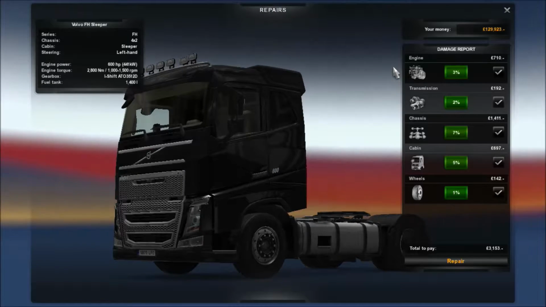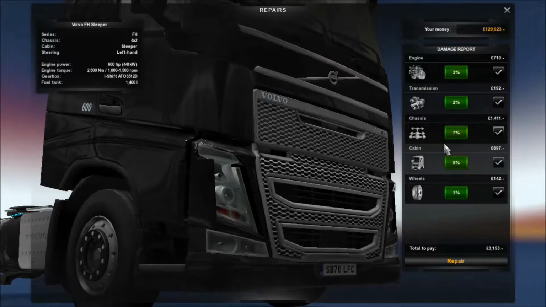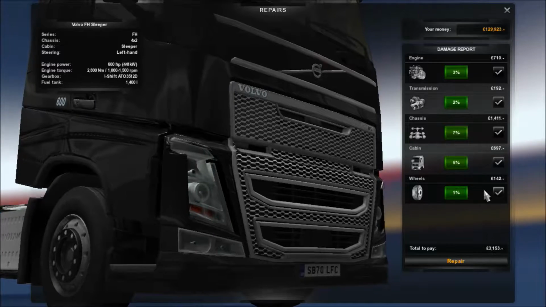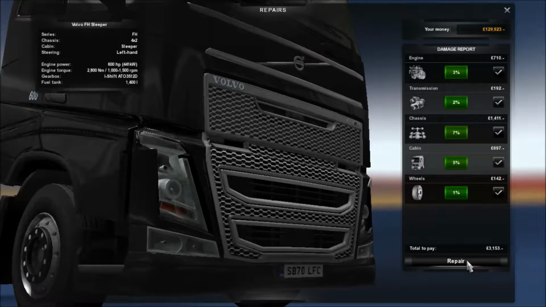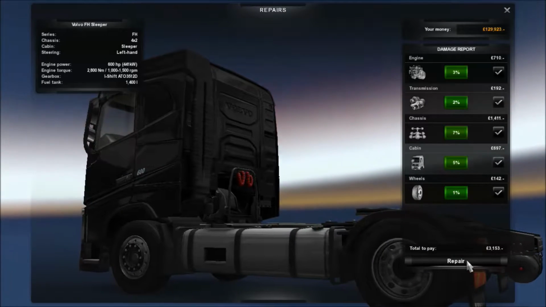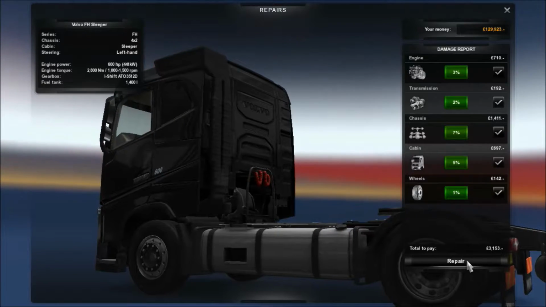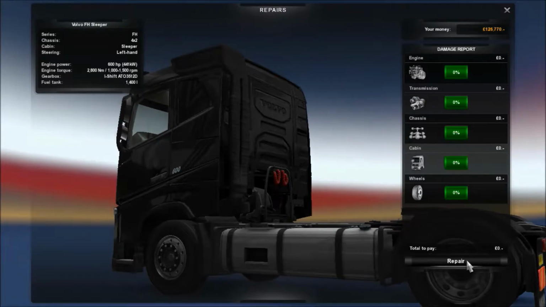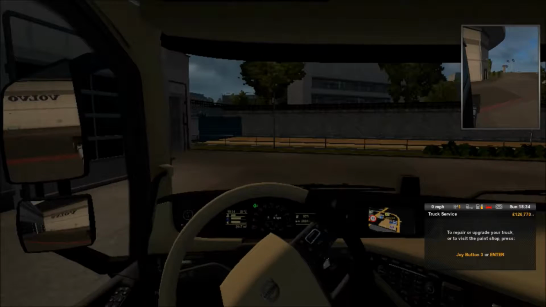Alright, so damage report. 3% on the engine for £710, 2% on the transmission for £192, 7% on the chassis for £1,411, 5% on the cabin for £697, and 1% on the wheels for £142. And without meaning to sound like a record, the wheels are the only repair that I feel comfortable with. So, total to pay, £3,153. Let's do that. Let's escape from that. And then let's get some shut-eye.